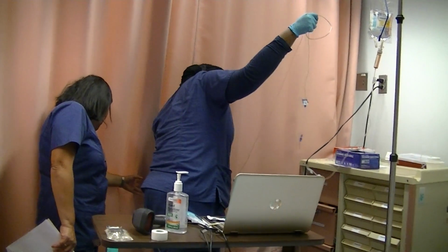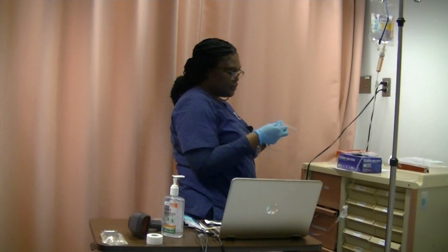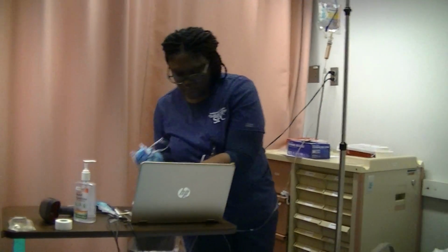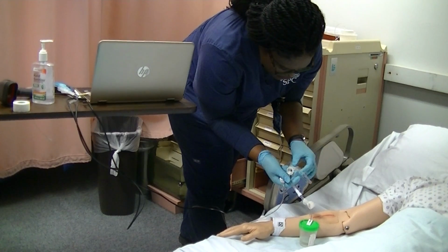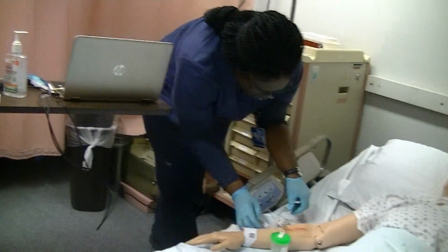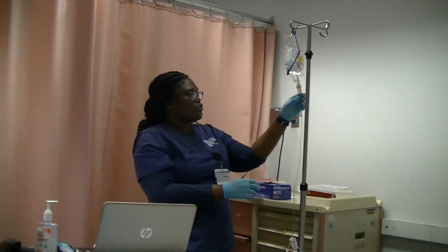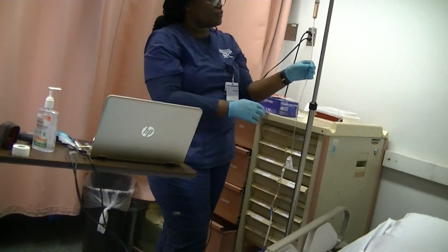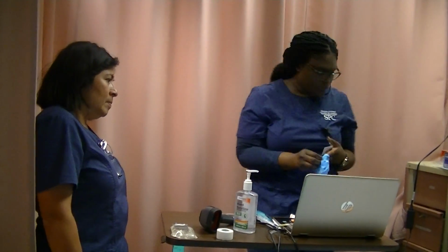He's running. Yeah, I see he's running. Okay. So we just put it like, we want to clean it. Attach it to the patient. This should be running at 125 milligrams an hour, so we put it in 125. Make sure everything's open, that's not clamped, that's not clamped. And then we let that run. Make sure it's dripping. Yeah, I saw. Okay. Alrighty. So, you want to document that?